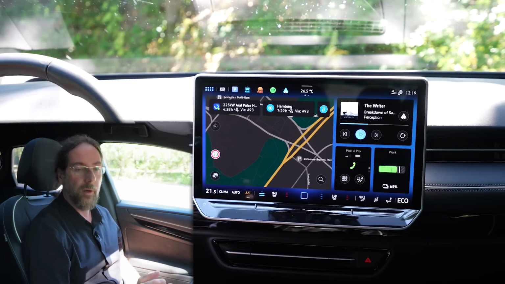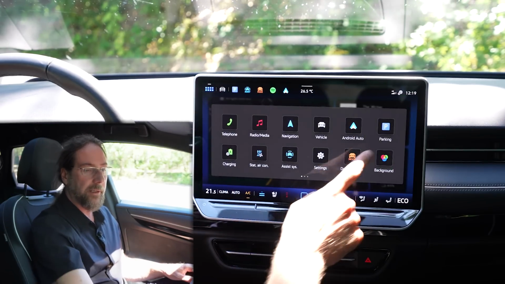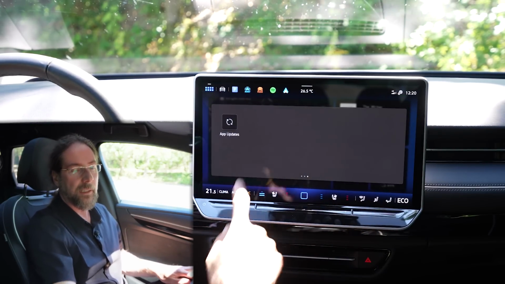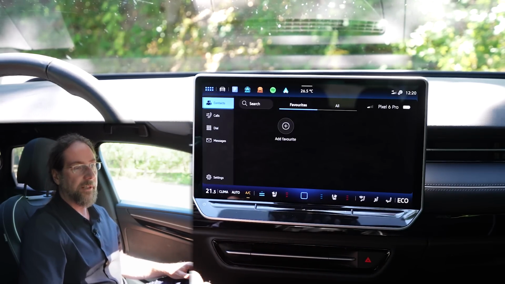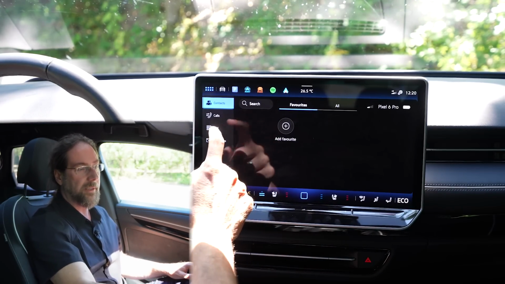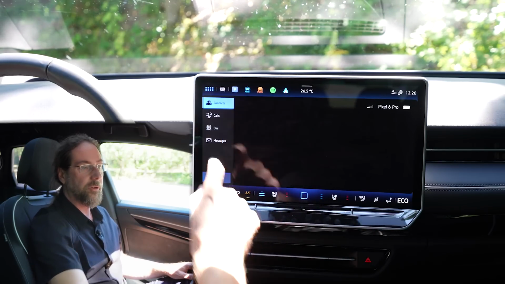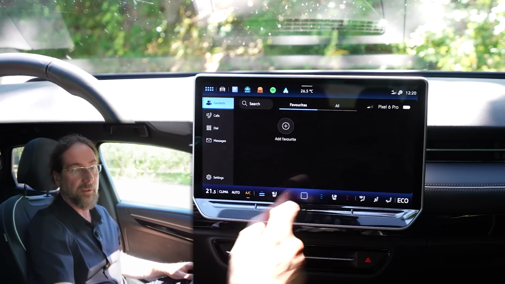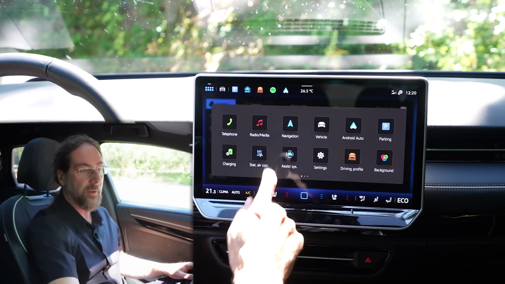Now we're gonna go through all the apps that you can have in this car. And this is this button up here, and we have lots, but we don't have to see all of them. But we start with the phone. Very easy. Here you have all the calls that you had. You can dial, message. You have a few settings that you can choose. You can have favorites, or you can see all. You can see here your phone, charging status, and so on.